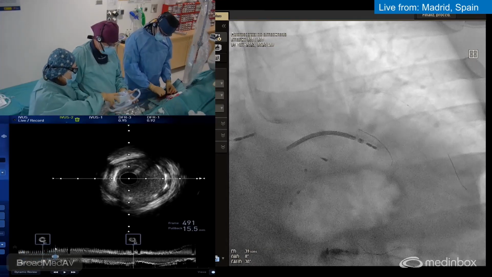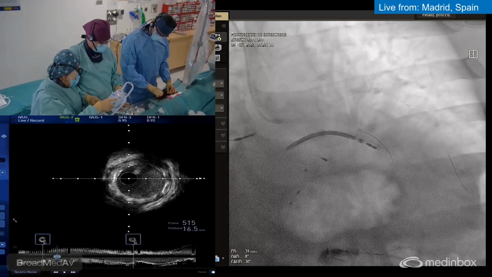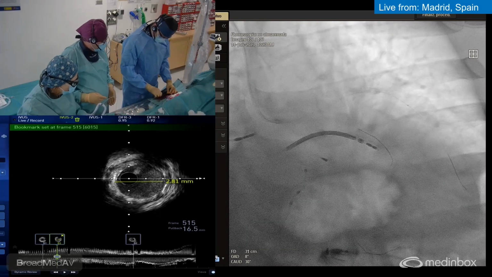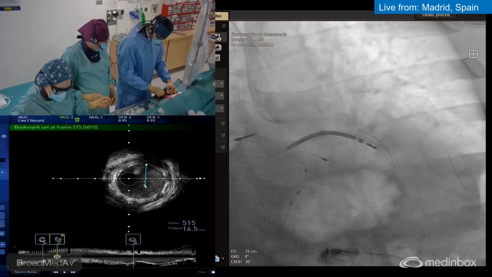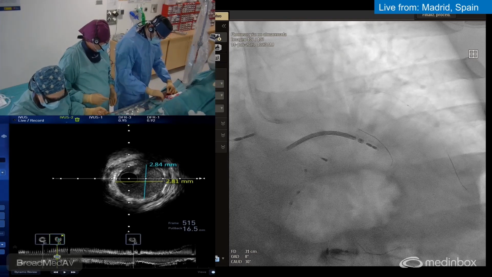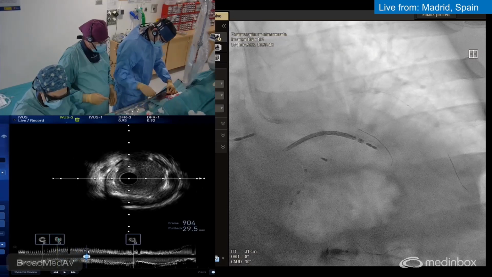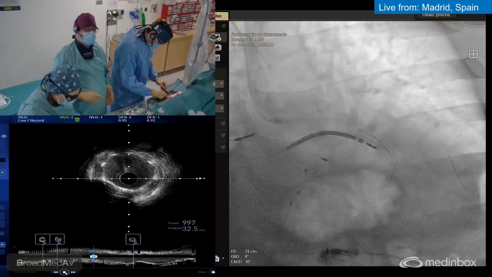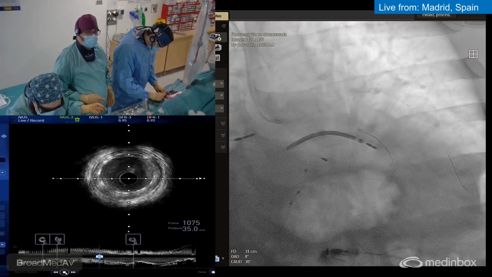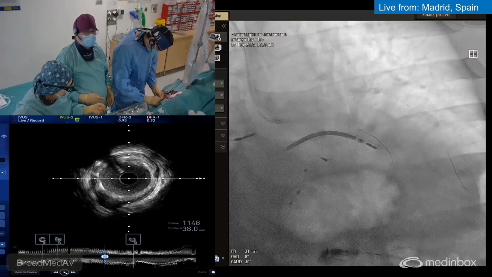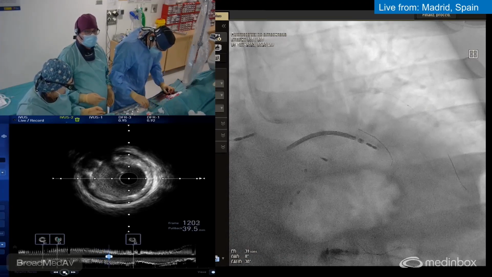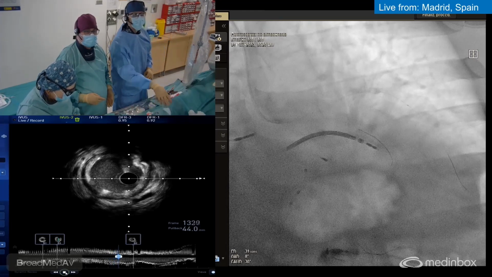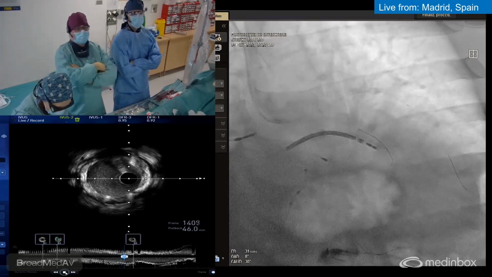This is the thing that we always discuss with colleagues and in congresses, because crossing the IVUS catheter is not magic. You need to interpret the results and also take decisions after that. So probably if you can do all the PCIs with IVUS or intracoronary imaging, the results are going to be better. And we have now data about even clinical events, as you know, the improvement in prognosis using IVUS in this kind of procedures.